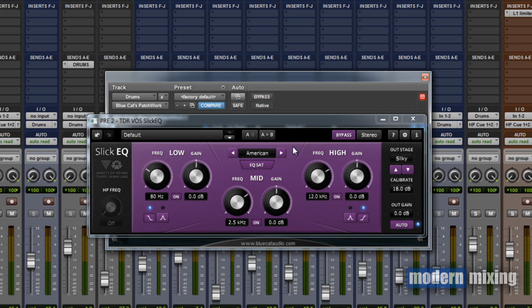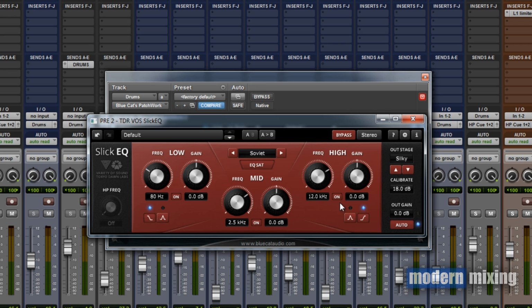And from there, we've got our EQ models. So we've got American, British, and German. As you switch between each one, the background color is going to change, which just makes it a little bit easier to navigate them. Each model represents a specific set of curves and EQ behaviors, providing their own musical feel.